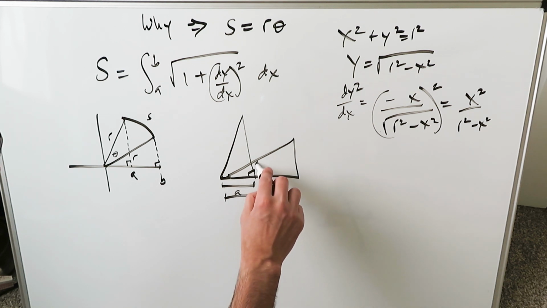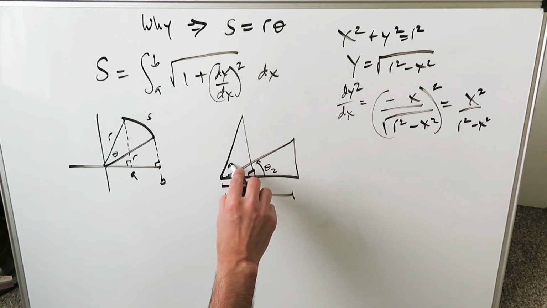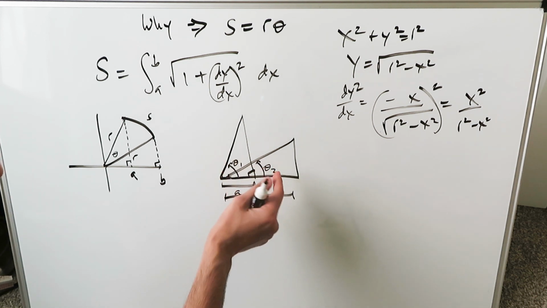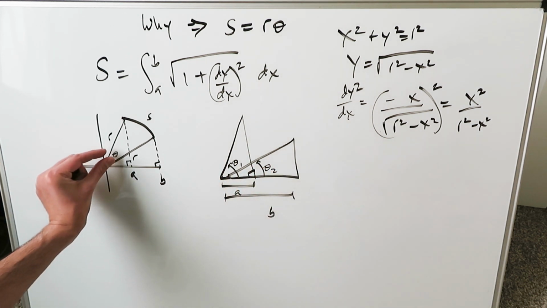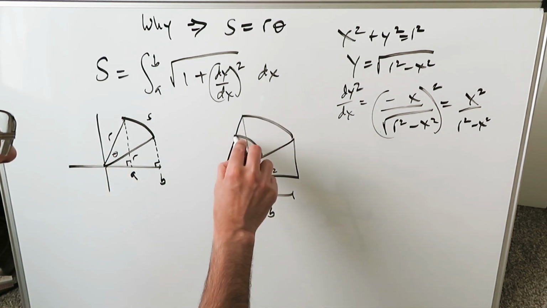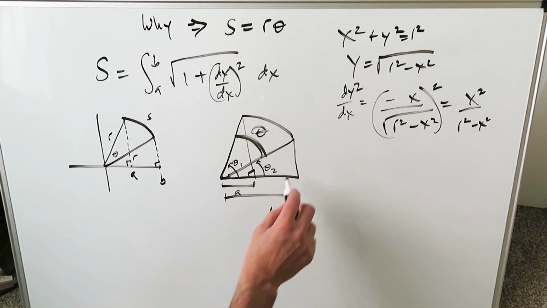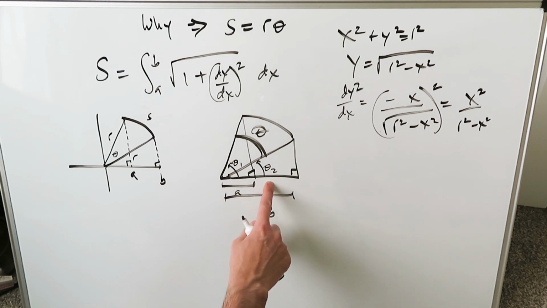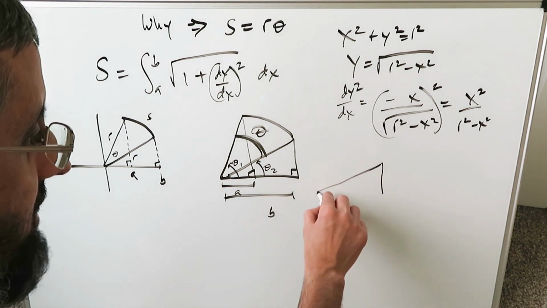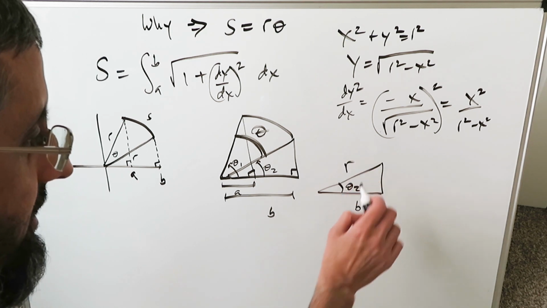You have a certain angle over here; I'll call this angle theta 2. We have a certain angle here, we'll call it theta 1. The difference of these two will give you the angle of your sector, which you know happens to be this angle right here. That'll be your angle theta. And these representations can change based on the nomenclature you want to use. But look, everything stems from this fact. When I'm looking at this larger or flatter triangle, which is theta 2 and b, I have a certain r.